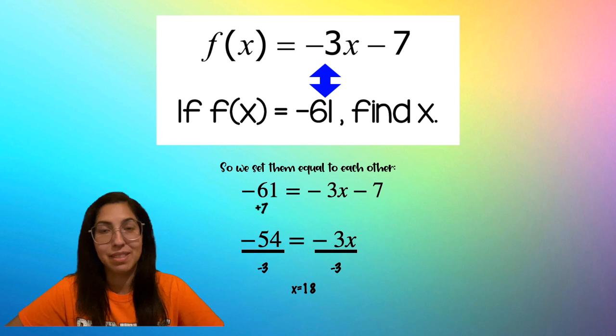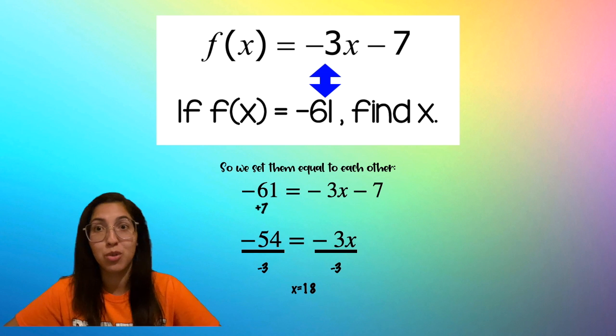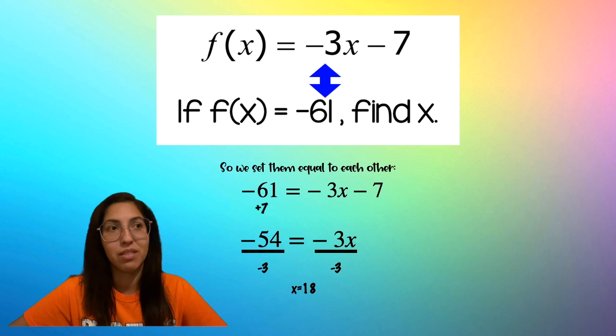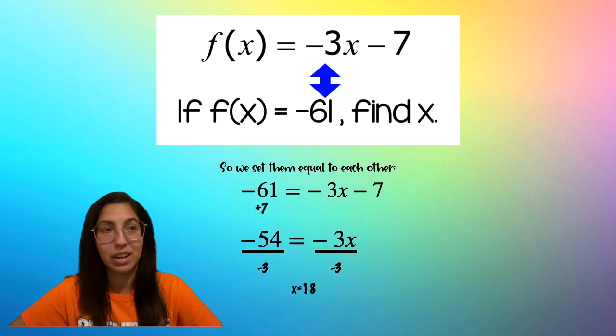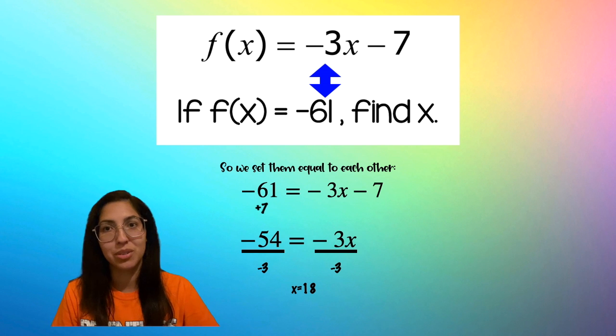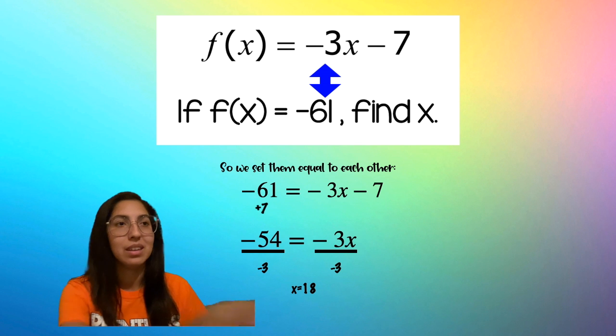So I think you guys got this. Whenever you see f of x, you'll set them equal to each other. You're not going to be given any problems where it'll be f of x equals x squared plus 4x minus 7, f of x equals 17, find x. You won't see any of those. They'll all be linear, so just one x and just solving for that one x. So I think we can handle that.